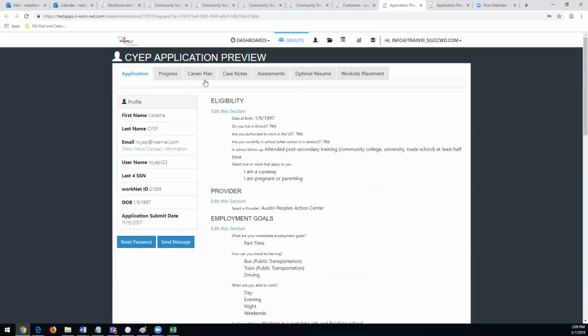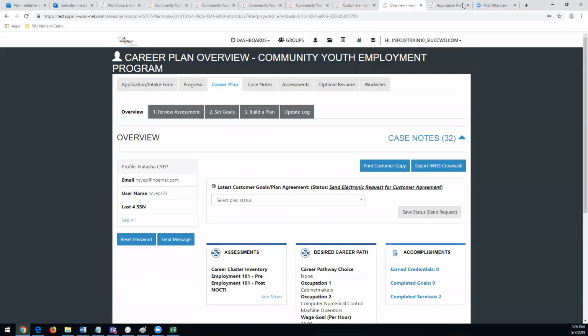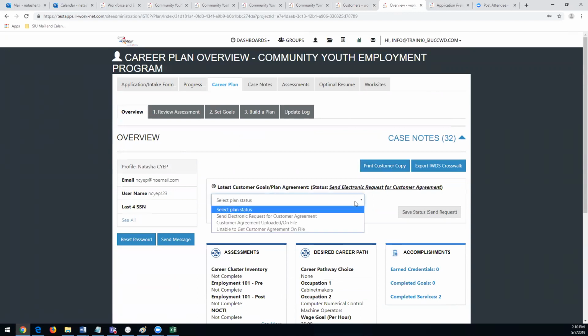So you can print it out, save it into the customer's file. You can upload it if you wanted to in that upload files section.